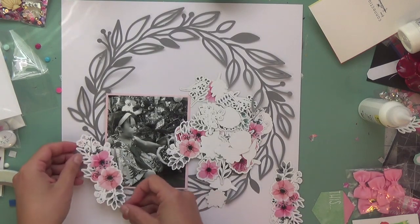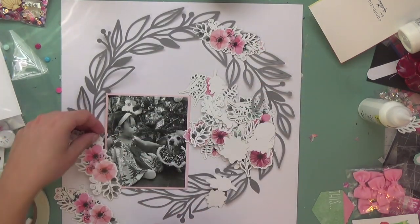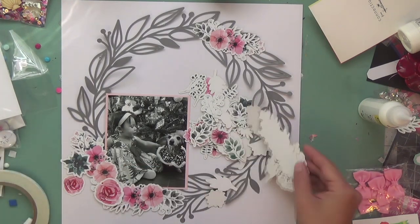These pieces worked perfectly with this wreath that I cut out. The cut file is from the Design Studio. I will remember to leave the link down below.